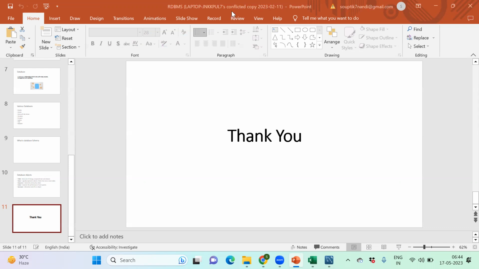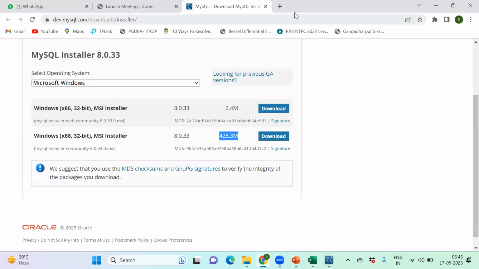Any doubt from anyone till now? Nambi, I have already installed SQL on my laptop, but I forgot the root password. Is there any way we can retrieve the password back? Okay, is it MySQL? I'll check with Workbench. Is there any other doubt from anyone? Otherwise, Pratusha will check with you. I need your help in downloading MySQL. Just go through the link and download. I already did that and started doing it.